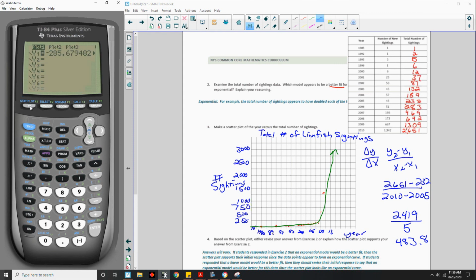So now when I go to y equals and come down here and press vars 5 EQ, enter, then it put that exponential equation in there. There's that decimal to the power of x. Now when I hit zoom 9, it is going to graph the linear, and then it should graph the exponential as well. And there it is. Let me change my window. Well, no, I don't need to change the window. You can see that the line came along here and then it curved and started going up. So we definitely know the exponential is a much better fit than the linear.